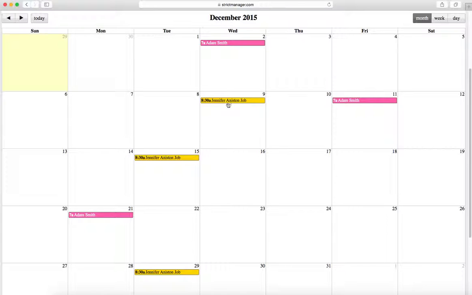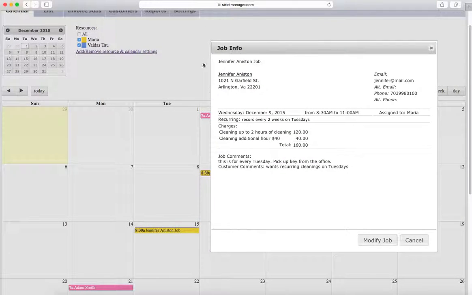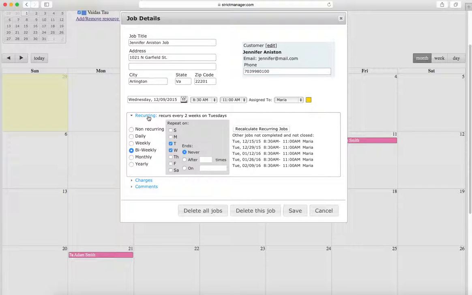Again, we have to go to the first not invoiced job on our calendar, and modify. Here we have Wednesday, recurring. Since one job was moved to Wednesday, it will automatically mark those two days, but we don't want it on Tuesday for that one, so just do Wednesday.